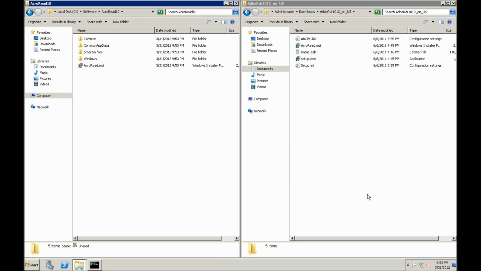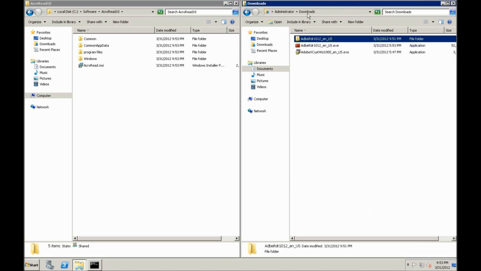Now, why do we need the customization wizard? Well, if you have a large company and your users don't have admin permissions, once there's a new update, Adobe will keep bugging the user to update, but then they won't be able to because they don't have administrative privileges to install the update, and it can be very annoying.